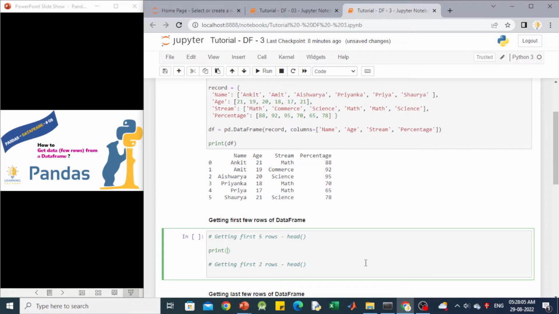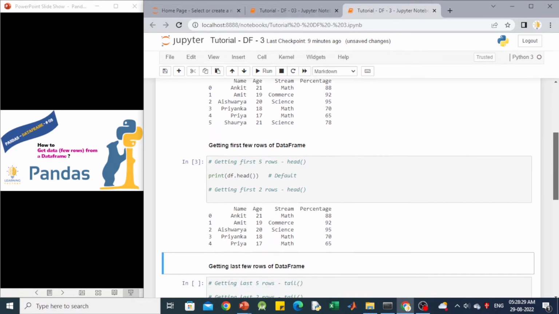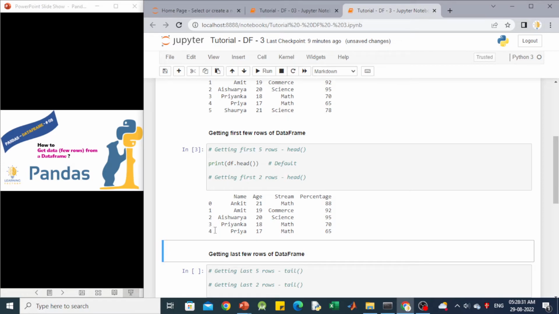Okay, so print df.head without any argument. So by default, it will provide us 5 rows from the data frame. So see here, 0 to 4. So head function without any argument is giving us first 5 rows from the data frame.